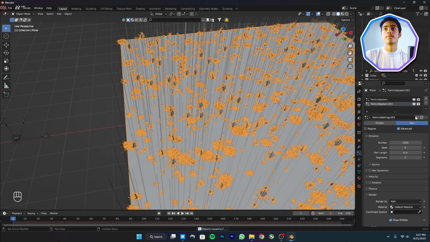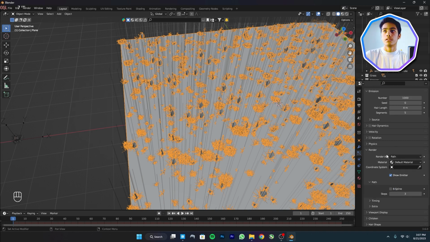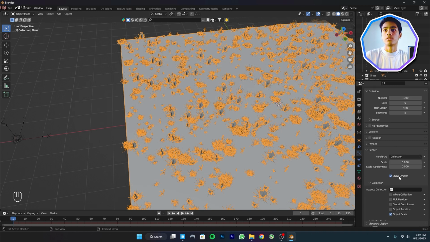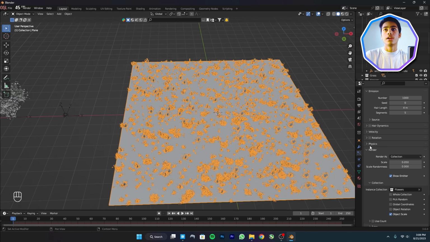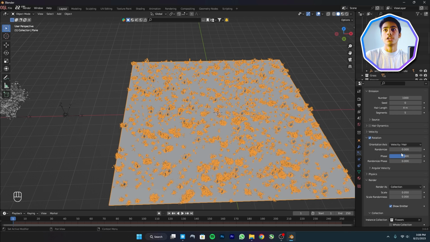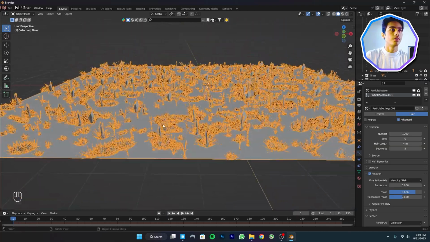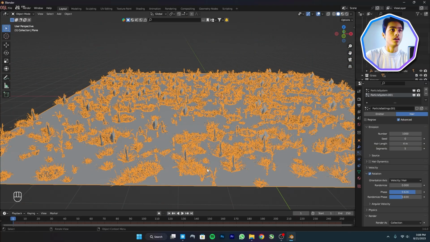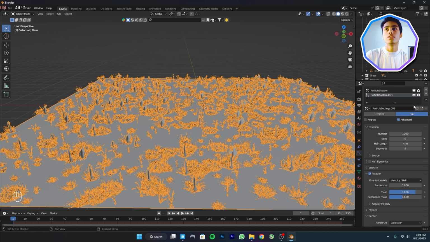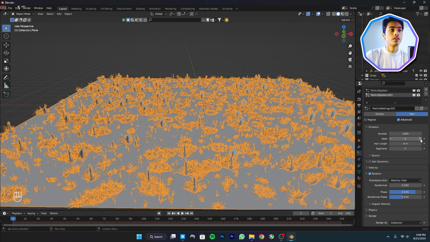Click on the plane, go to render, from path to collection, and select the flowers, and here you can see rotation. I'm gonna randomize it kind of like that, and you can see our flowers are just inside our grasses. So I'm gonna increase the seed however I like, just like that.